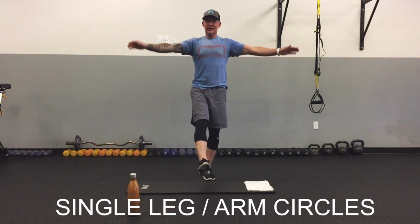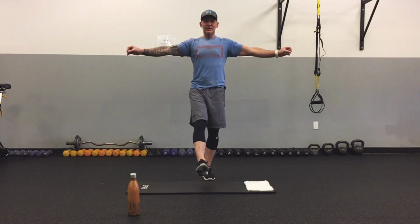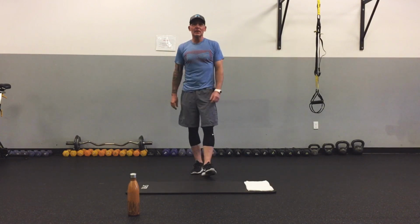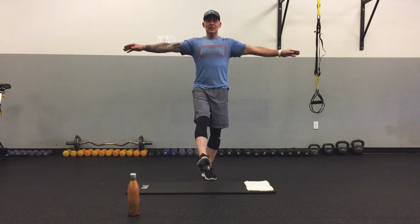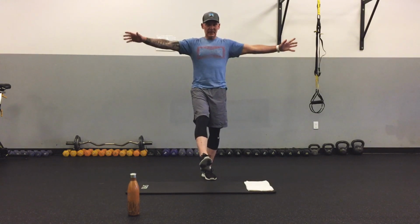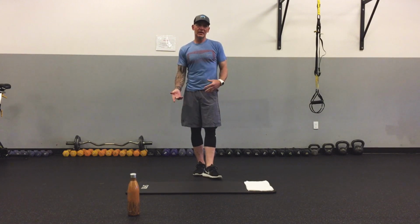All these exercises can be done at home without any equipment. That's the idea for this series of at-home circuits that we're going to be doing until we're able to open the gym back up. There are some things we'll recommend if you want to add a little more resistance, for example, with the single arm circle, you can even hold little water bottles. Some of the exercises in the next few videos will include using your chairs or stairs, things that everybody mostly has at home as well.